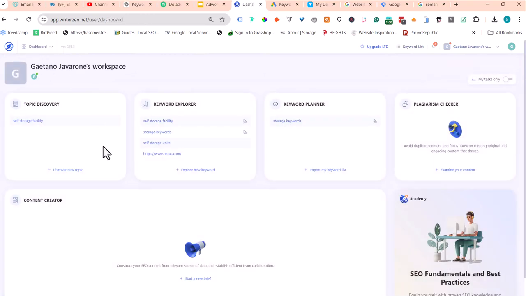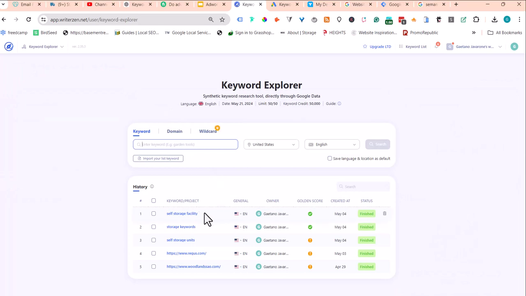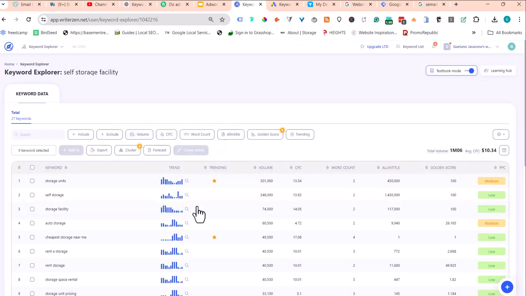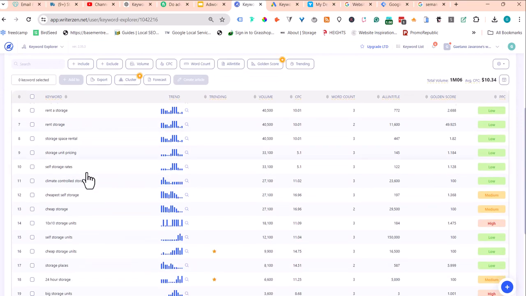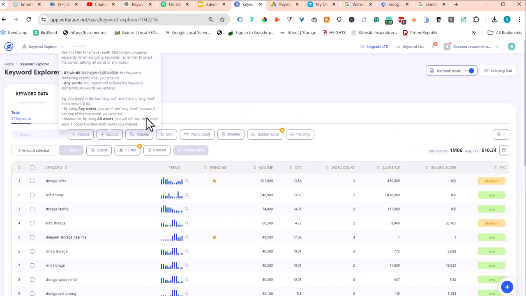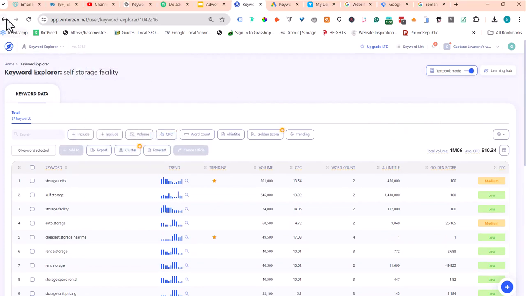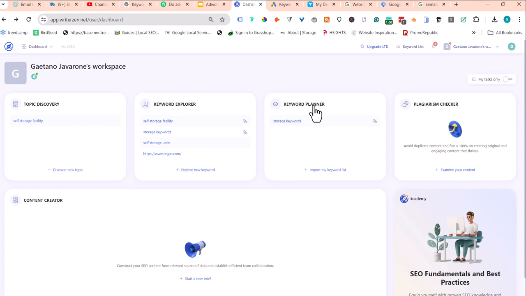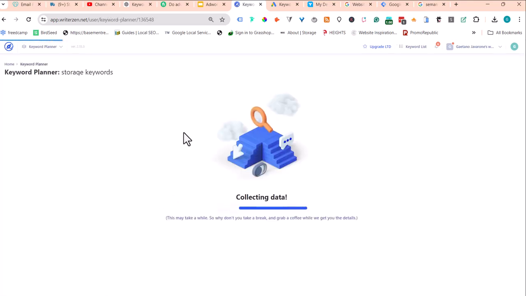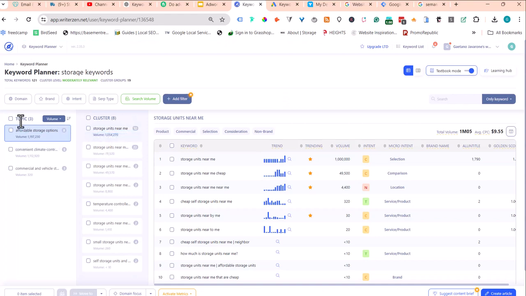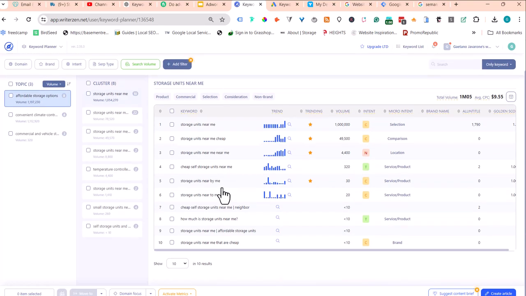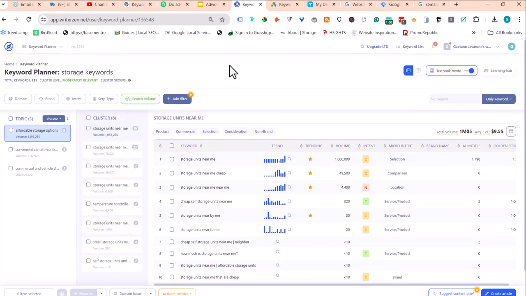And then once you have that, you go to the Keyword Explorer, and you can get the keyword data. This allows you to filter out ones that you don't like, and then you go to cluster, and it will cluster it for you in the keyword planner. So you've got self-storage keywords, and you can see it's got the topics that we decided on that were relevant to us. It took all the keywords, clustered it, and it gives you the trend, whether it's going up, the volume, the intent. Is it commercial intent? Is it navigational intent? So you can get really, really granular with your keyword searches.